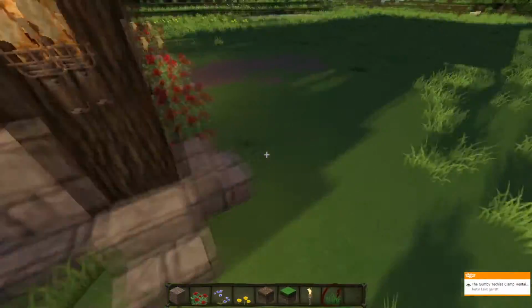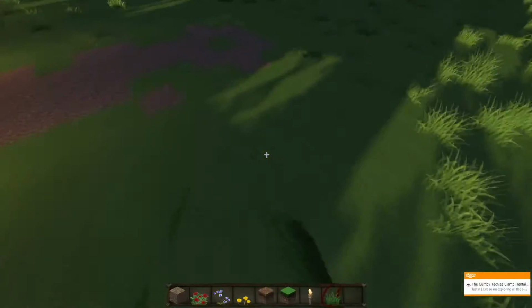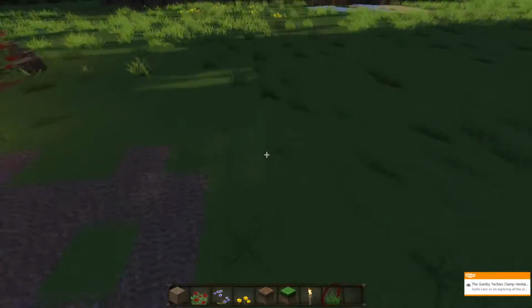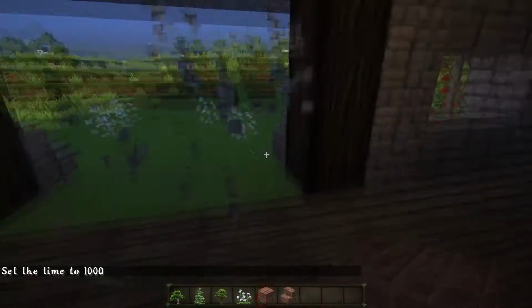And you can see right here I'm just sprinkling grass everywhere. I feel like grass is very underrated. People usually just try and plow it out of the way, but I like grass. It gives a lot of depth to the yard in the landscape.